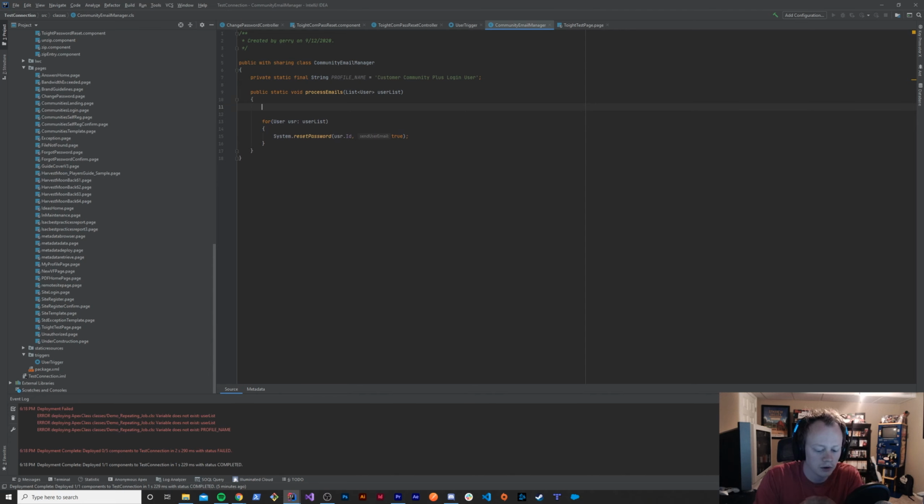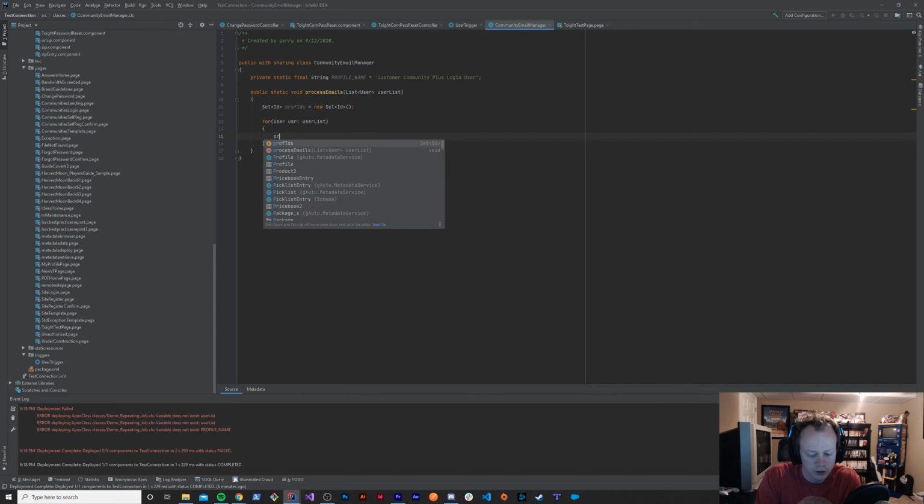If you want to look at the profile, you're going to get a set of profile IDs and set that equal to a new set of IDs. Boom. Then we're going to delete this, and go through our user and grab the profile IDs.